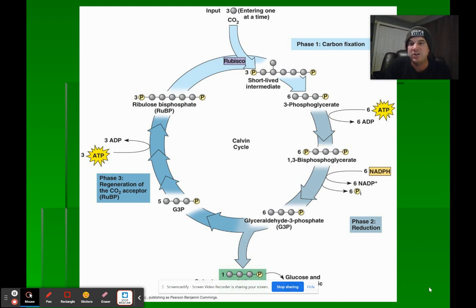Right? Now notice, we also end up producing ADP in a couple spots of the Calvin cycle and NADP+. Those can then just go back to the light-dependent reactions and reattach a phosphate to make more ATP, or pick up electrons again to make NADPH. And the light reactions can keep fueling the Calvin cycle as long as we have a constant input of water and light, and obviously also of carbon dioxide. And that is photosynthesis, right?